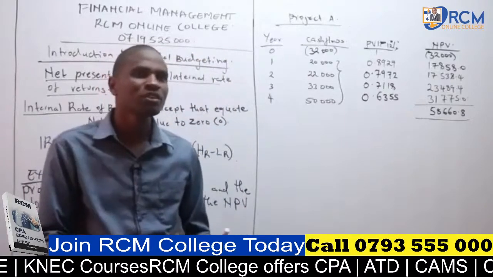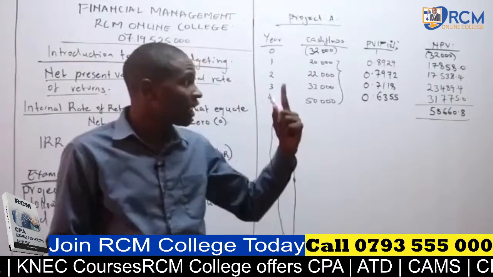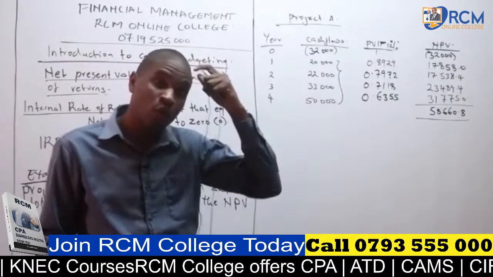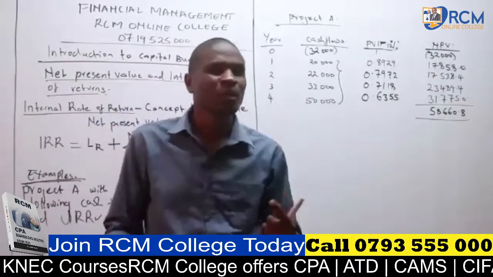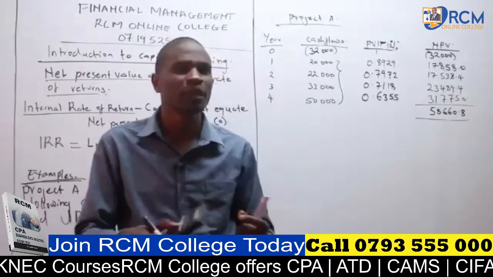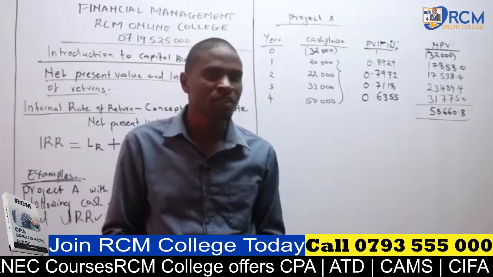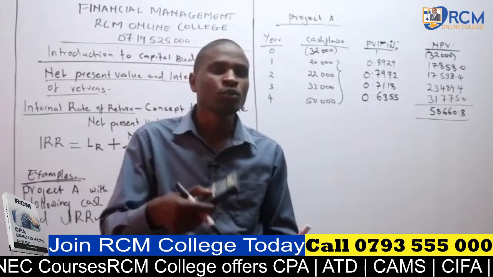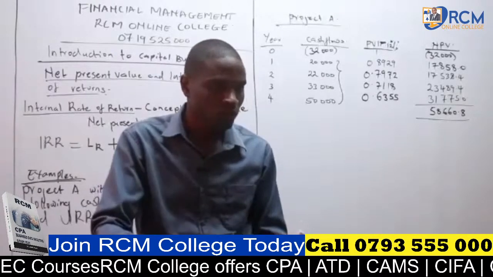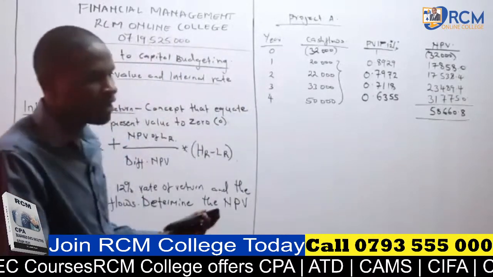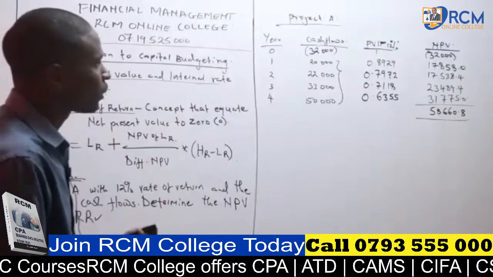Sometimes we advise students to double the smaller rate, or the lower rate. When you double the lower rate, you find that you are getting at least a negative NPV. You can double the lower rate, or you double it and then add like 2. You can maybe say 20. 555 is telling us we use 20.